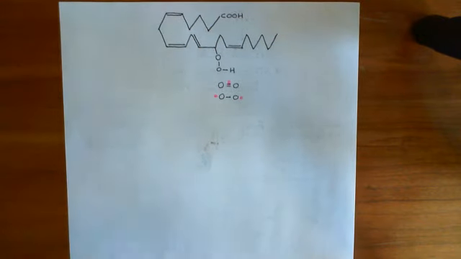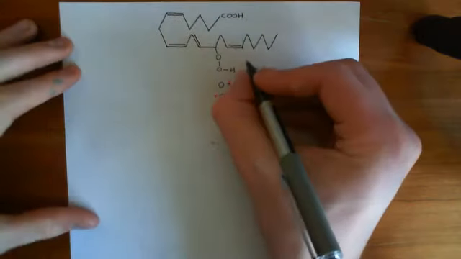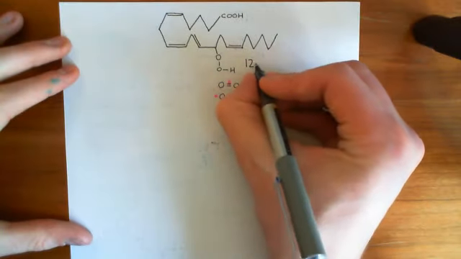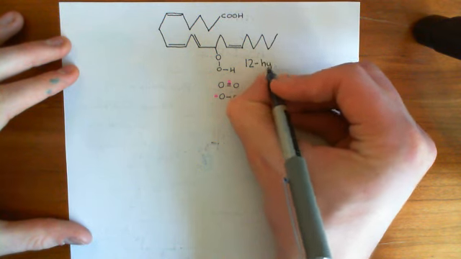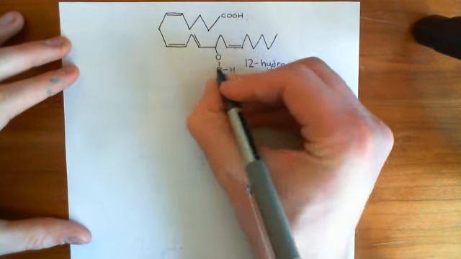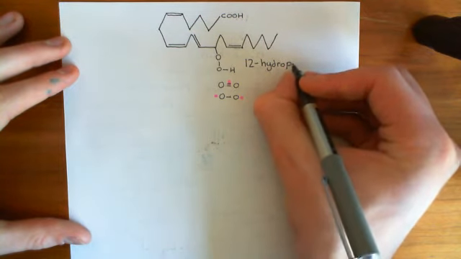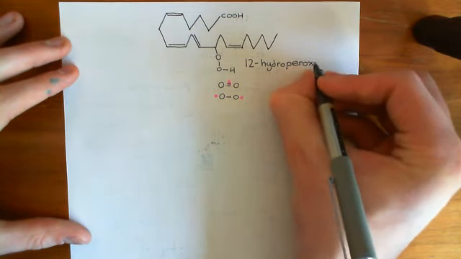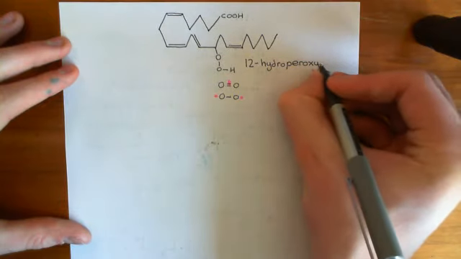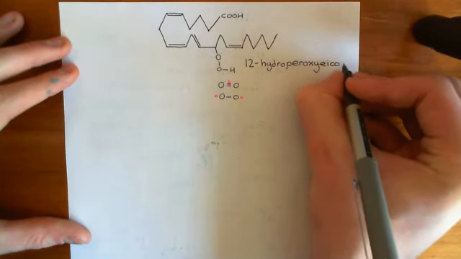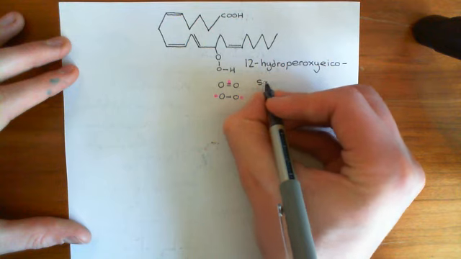And this is the reaction that's going to be catalyzed by 12-lipoxygenase. So what is this called? Well, this is called 12-hydroperoxy, because we've got a peroxide bond here, which is the name for a single bond between two oxygens. So this is 12-hydroperoxy, and then it should be all one word, but I'm not going to fit it in. And then it's icosahexaenoic acid.